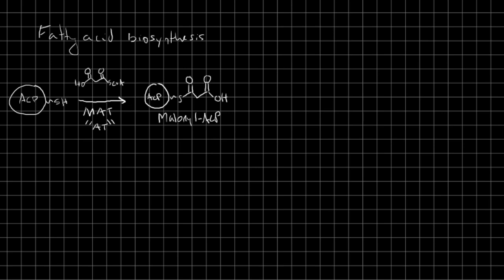So for the first step in fatty acid biosynthesis, you're going to have acetyl-CoA. And you'll have a ketosynthase. And so what this ketosynthase is going to do is catalyze the condensation of these. I'm not going to go over the mechanism here, but basically you're going to do kind of a Claisen condensation, and so you're going to decarboxylate, and in doing so you'll free up these electrons to come and attack, and then they'll of course come back down and then kick out your CoA.